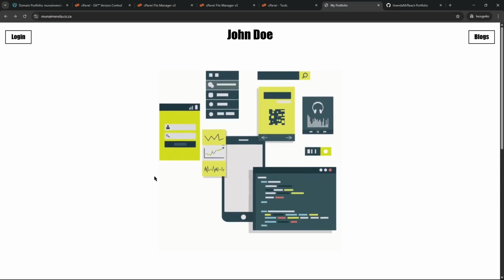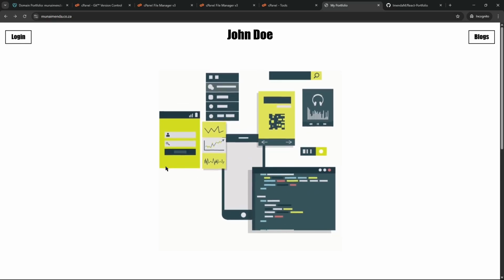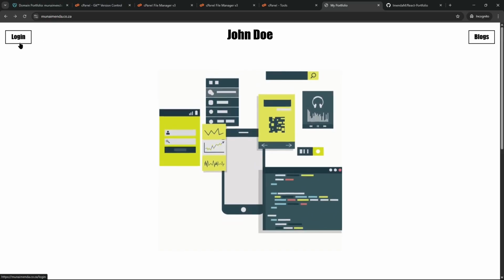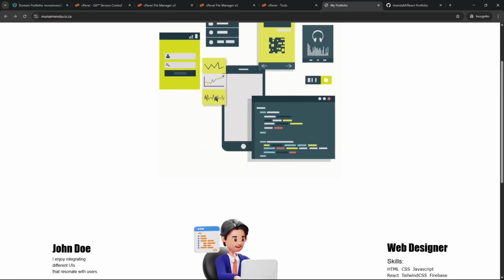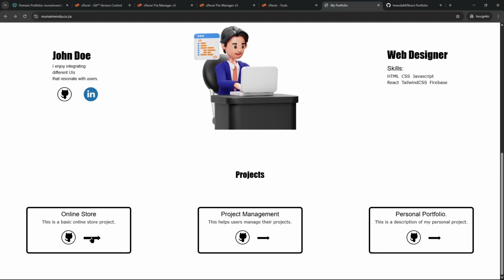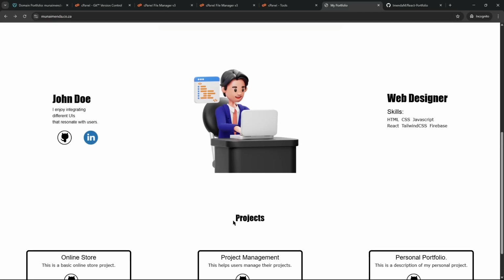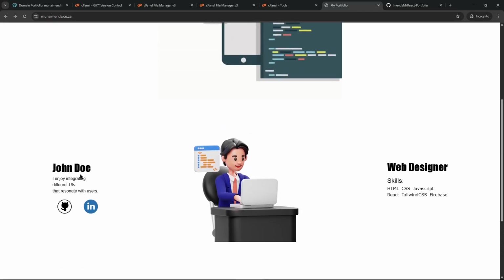I recommend taking at least a week or so before continuing to the next tutorials. Just take time, add colors, add some styling to your website, and make sure that the website is the exact way that you would like it to be. Don't use this as your full project. Make sure that this is just a skeleton for you and you build on top of this skeleton.